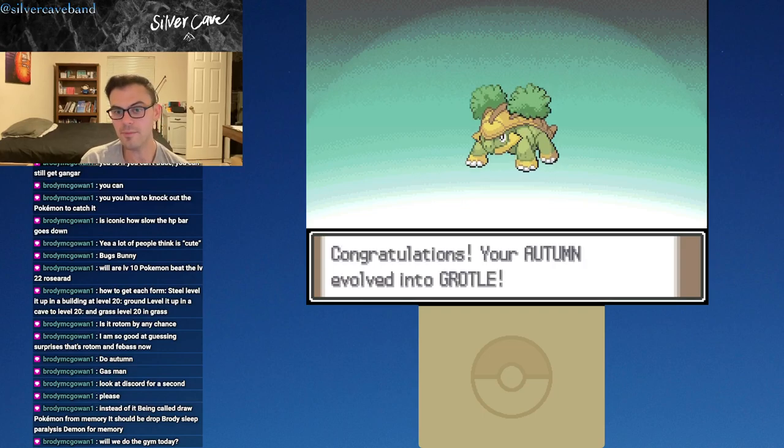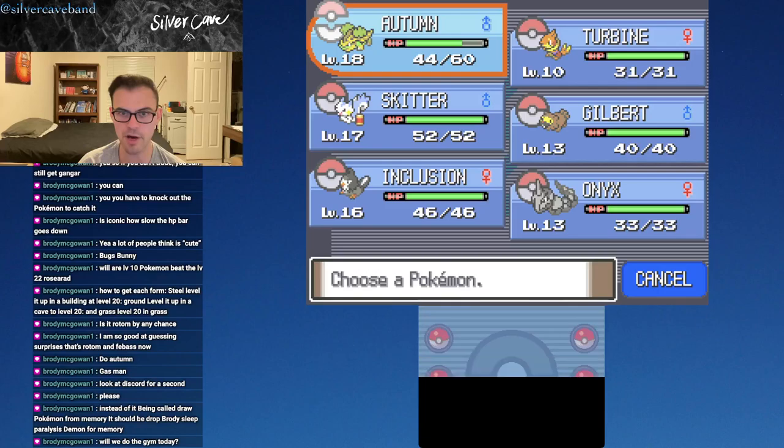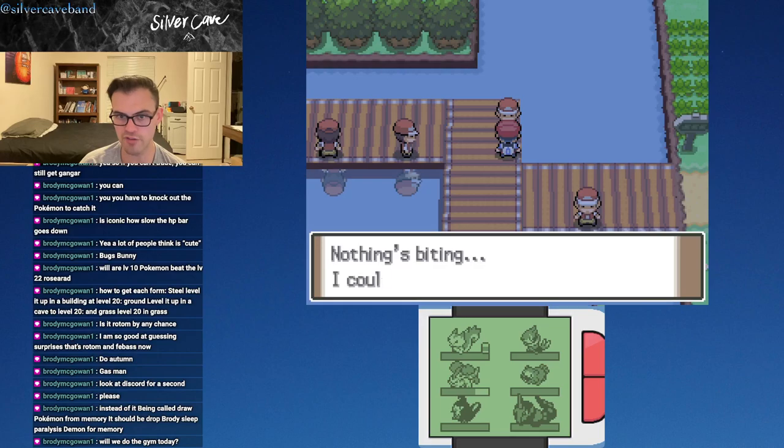Now we have Autumn the Grotle. You know, I always called it Grottle, but it's probably clearly Grotle, like how plants grow, you know? That's the pun there. Alright, so Autumn is a Grotle now, which is lovely.